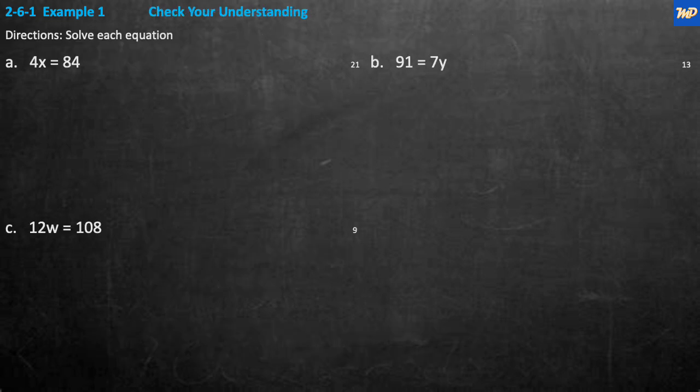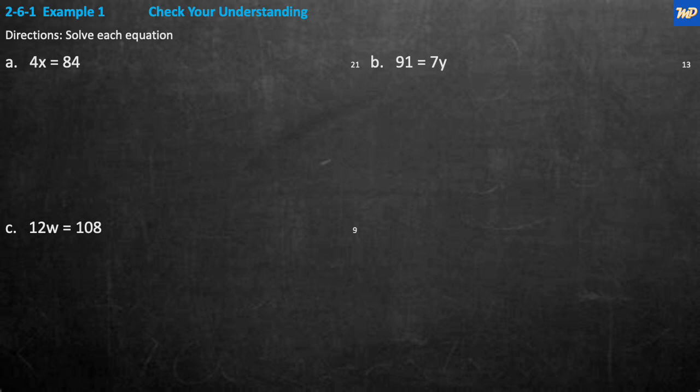So for example 1, checking your understanding, as we've done in the past, it says solve each equation. I'm going to wait, and you should stop the video and go ahead and try to solve these just as we did in the previous slide. Solve these, and then when you come back, we'll look at them together, okay? So go ahead and stop the video.